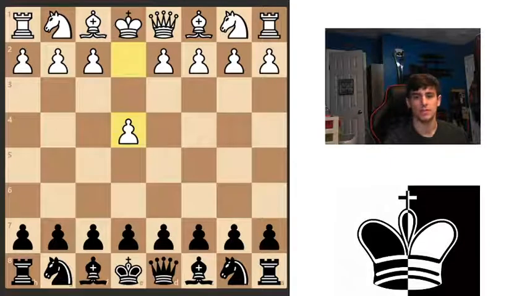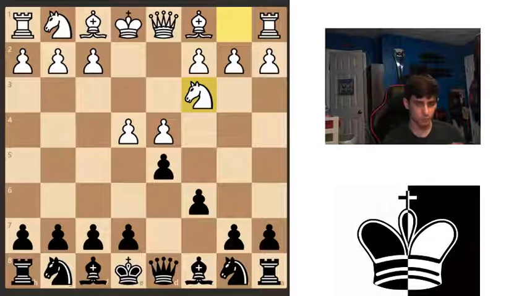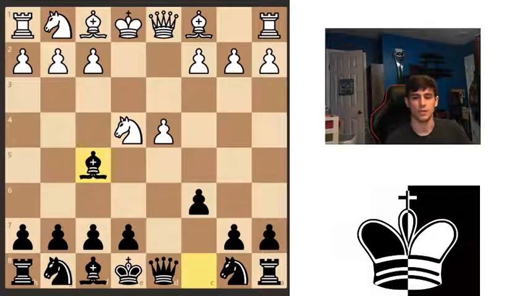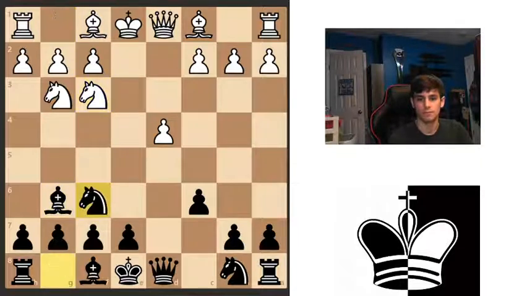So, white plays e4, black plays c6, d4, d5, knight c3. We have the classical Caro-Kann, one of my favorite openings. D takes, knight takes, bishop f5. And, you know, this is all opening theory. Knight g3, bishop g6, knight f3, knight f6. And here, an interesting thing that white does. White plays bishop d3 here.